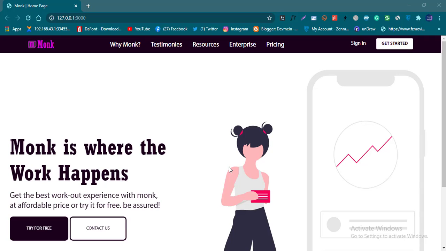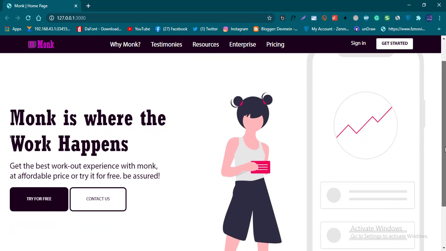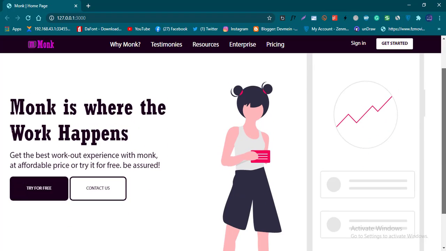So guys, today we'll be making a simple navbar using HTML and CSS. If you look at this navbar that we have here, it's a simple navbar. Here we have a logo, here we have our list items, then we have a button with Get Started and Sign In. Now if I scroll down, you see that this is a fixed navbar.